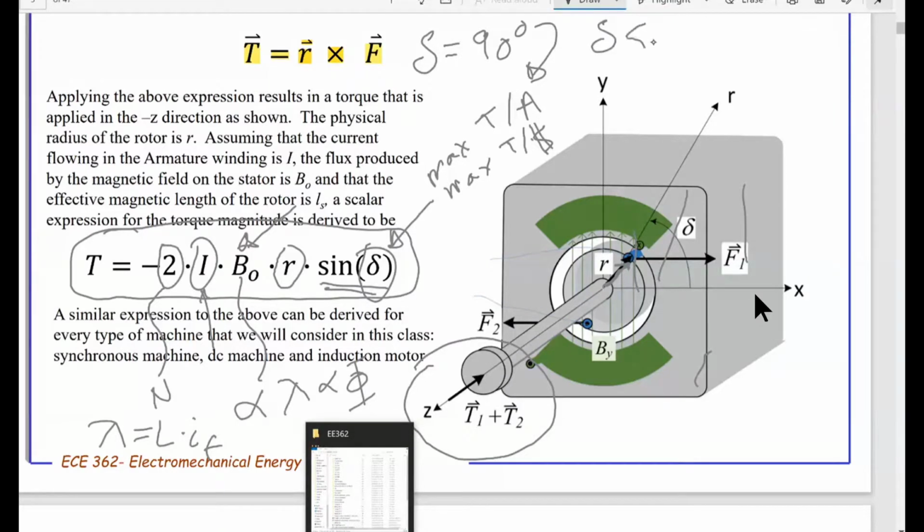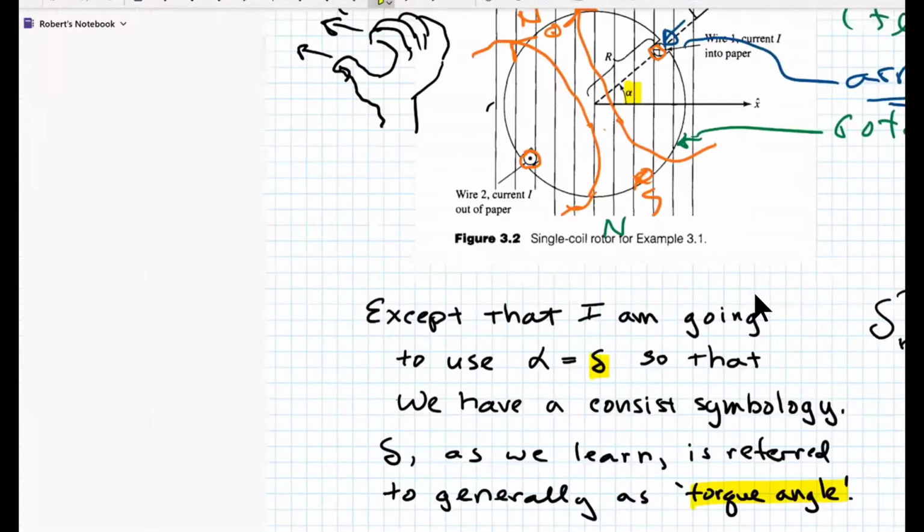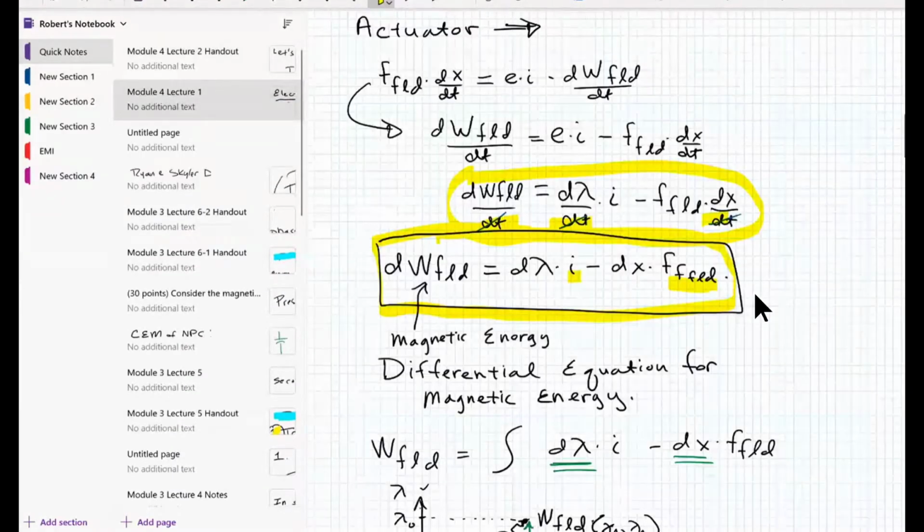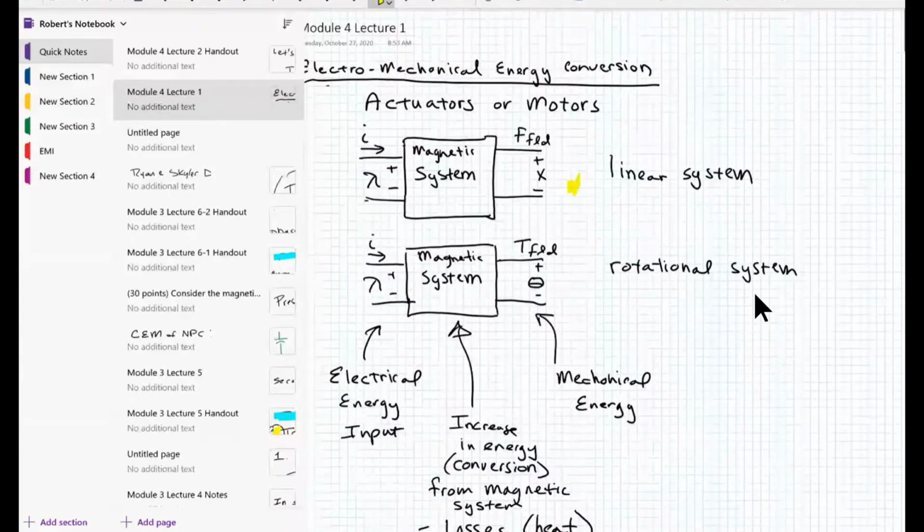If del is less than 0, if it's negative, it's a motor, because we're going to define that a motor gets positive torque out. If I have to put torque in, I'm going to call it a negative torque. And so if del is greater than 0, it's a generator. So we've come full circle back to the magnetic structure, and now we're finding torque, really coming completely full circle back to this last point here, at the very beginning, right? We're really talking about this now.